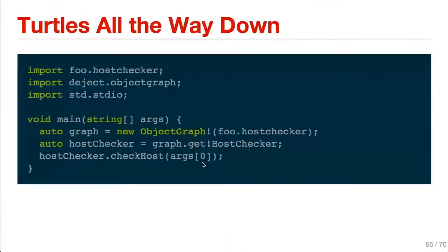And so I'm going to say, hey, create a host checker, and let's assume that there's at least one argument, and check the host. And that's the entire system. But now I can actually write all the tests for my host checker and execute the client code without too much fuss. I don't have to construct loggers, and if that list of dependencies changes, this code doesn't have to change ever, which is pretty cool.